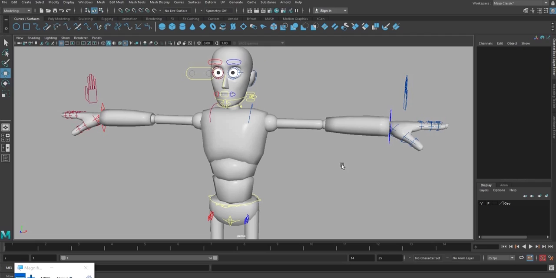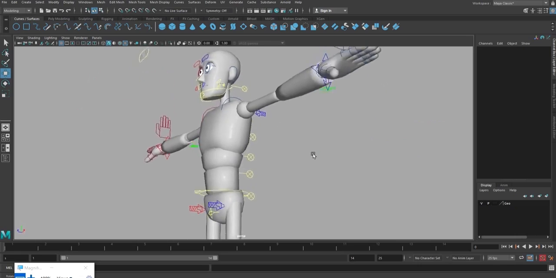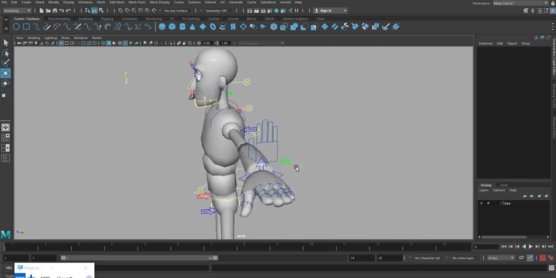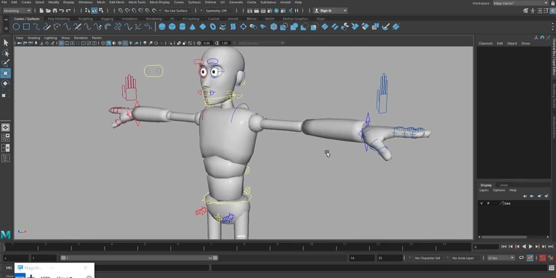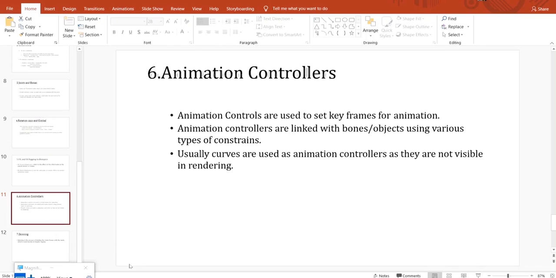Curves are not visible in render mode. So it will be easy for us to take render outputs without turning off curves each and every time. That is the main purpose of creating animation controllers using curves.